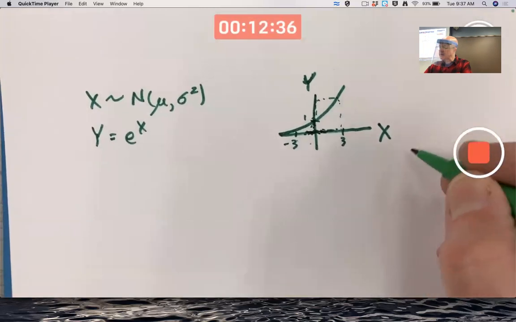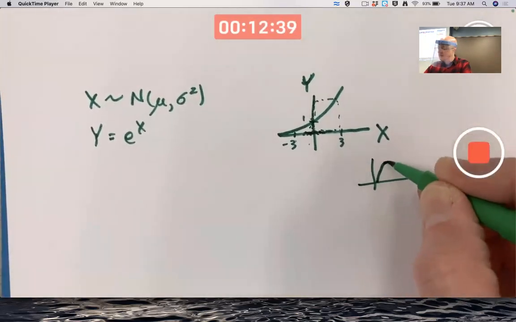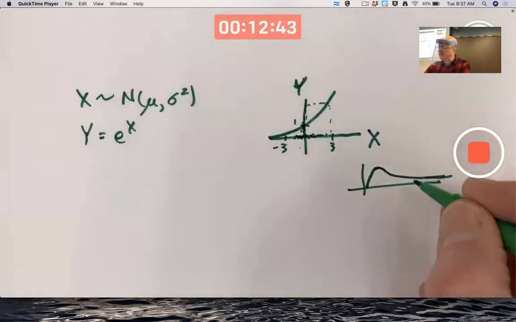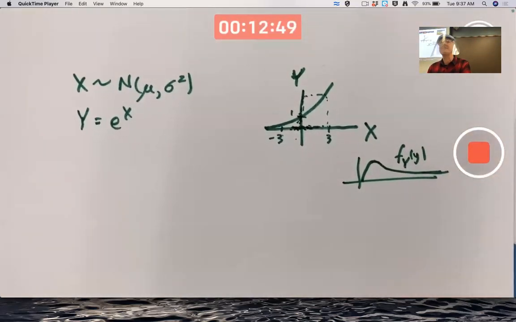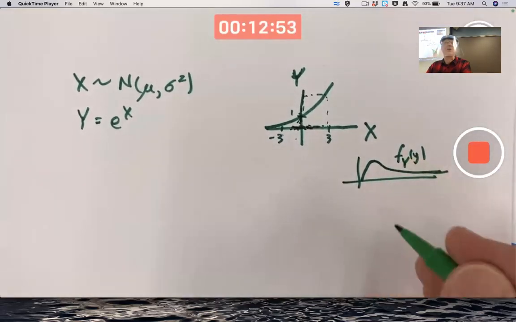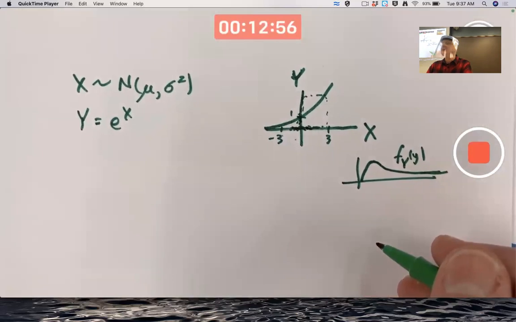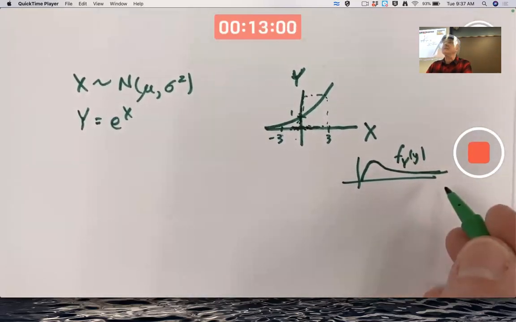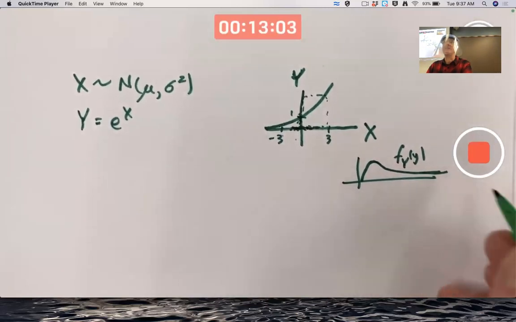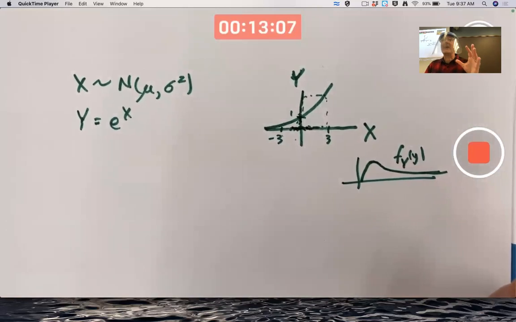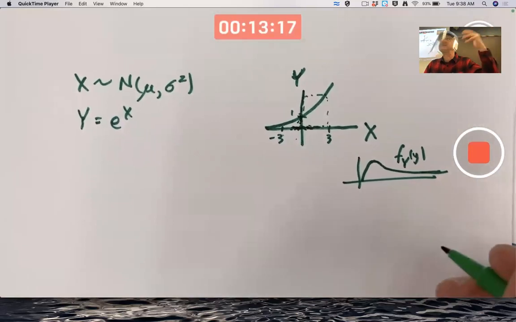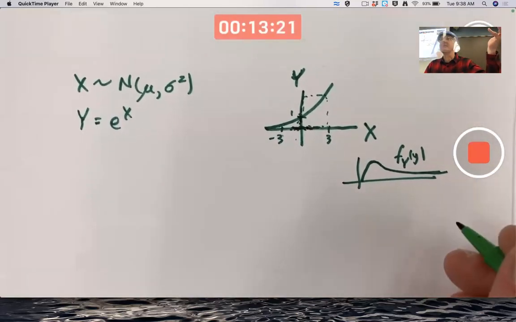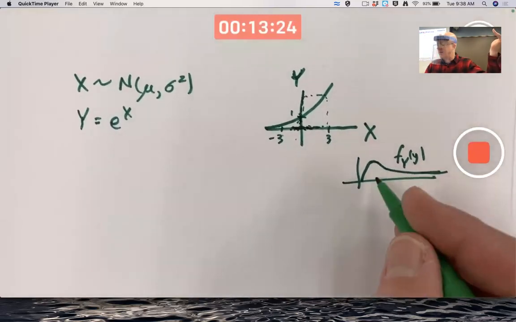The PDF of y probably looks something like this. Long right tail, PDF of y, little f sub capital Y of y, probably looks like that. Will its peak be at one? I would guess so. I'm not positive. We want to check that out. Because it's right skewed, the mean would be bigger than one, actually, because of every once in a while having very high outliers. I'm trying to emphasize some statistical thinking here. Data values, simulated data values or actual data values, sometimes you're going to get pretty high values, high outliers, skewing the mean to be bigger than one. The mean should be bigger than one. Probably the mode is at one, but let's just see what happens.